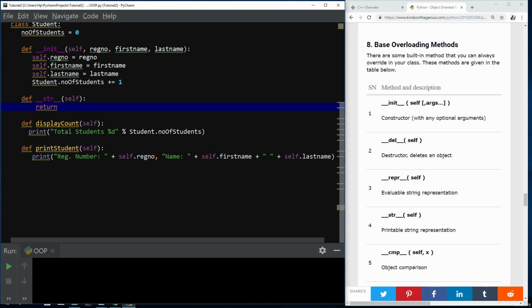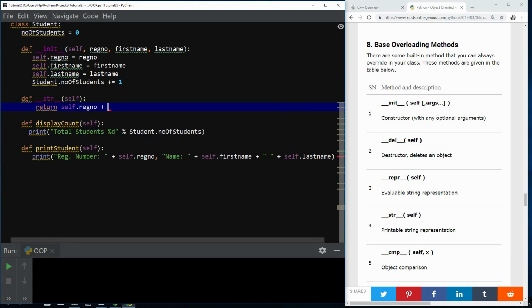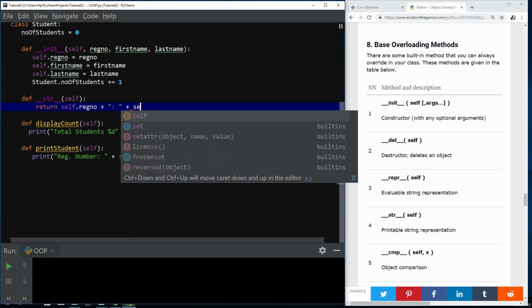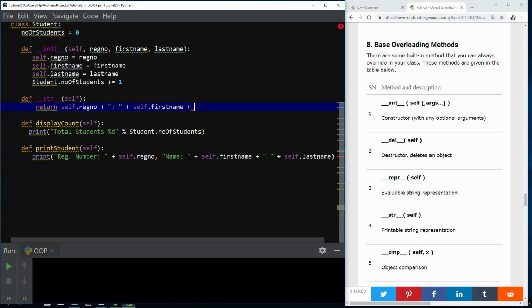So we return self.rational, then a colon, and then append the first name and the last name, self.last_name.